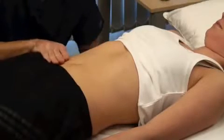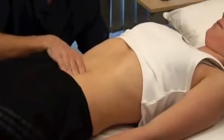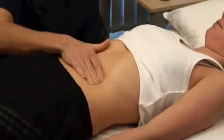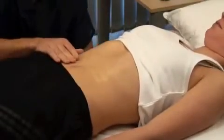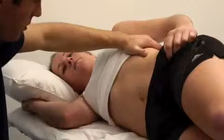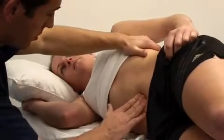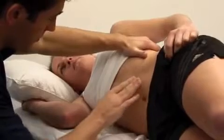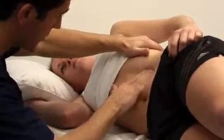Feel for the spleen in a similar fashion. Again, can you take some deep breaths in and out? Starting near the umbilicus and working up towards the left hypochondrium. If you do not feel the spleen, you should explore the length of the costal margin, as its position is variable. Can you roll onto your right-hand side, please? If you have still not felt the spleen, repeat this examination with the patient in the right lateral position. Take some deep breaths in and out again for me. Palpate using your right hand, starting at the umbilicus and working towards the left hypochondrium. Place your left hand behind the patient's left lower ribs, gently pulling the ribcage forward.